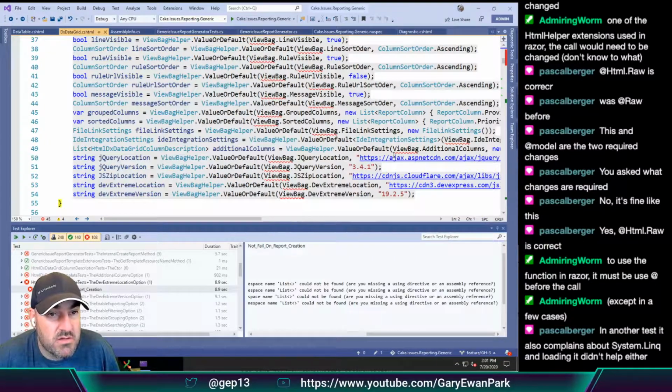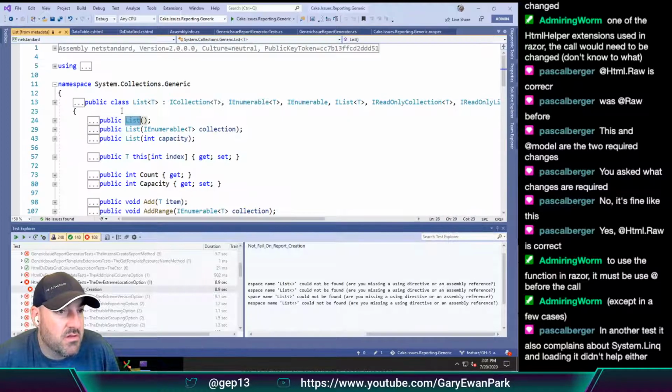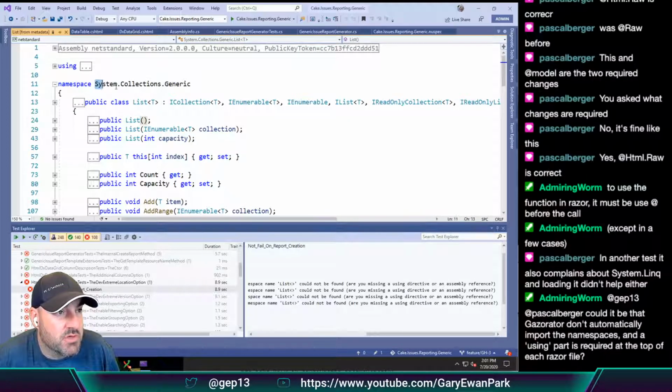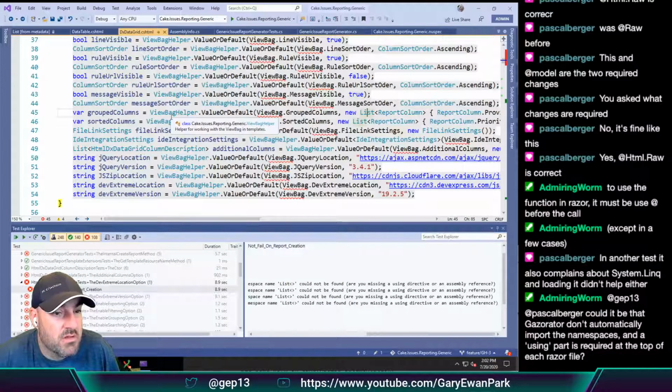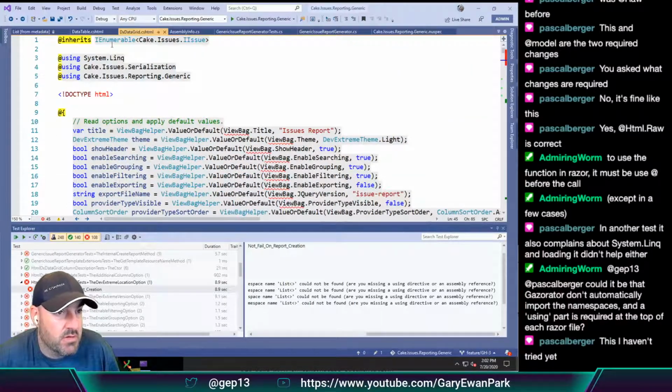So it's saying that this is System.Collections.Generic, but I don't see a using for it. Could it be that Gazorator doesn't automatically import the namespaces and a using? That's just what I was thinking about.